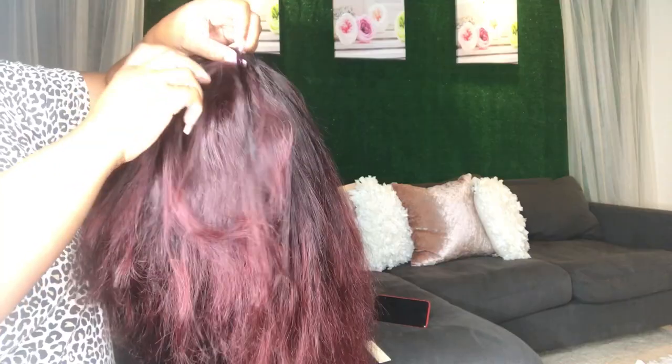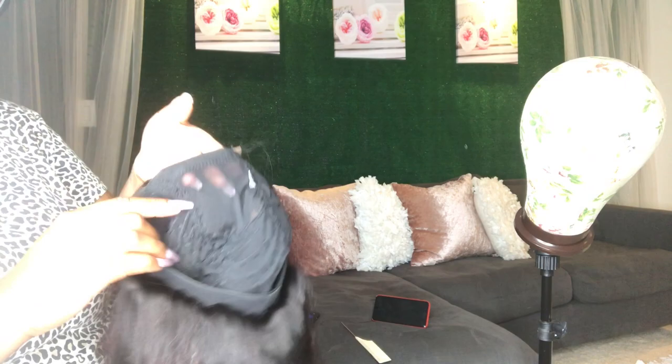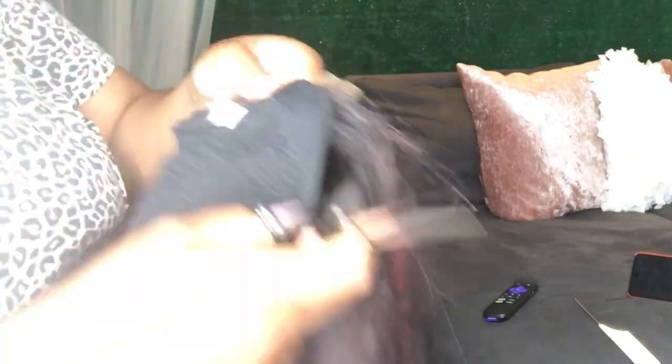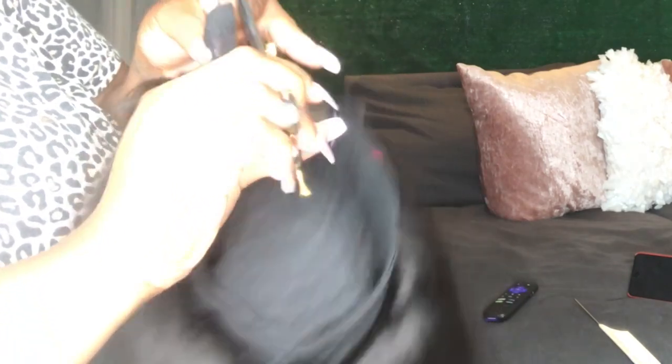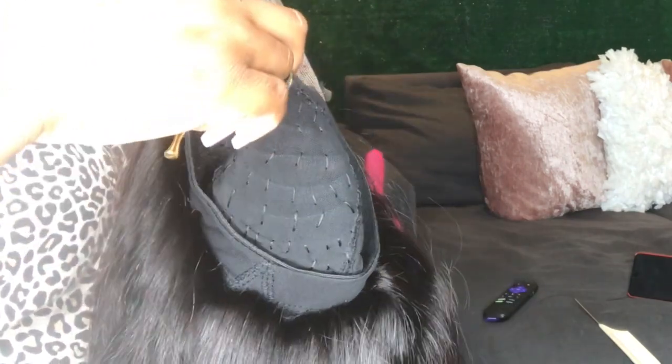I finished adding the rest of the hair off camera — it is now complete. If you look really closely, you'll see that there is no space in between the closure and the weft hair, and that is because you don't want those gaps or spaces because it will not look right when the wind blows. Now I'm going to go in and cut off the excess material underneath the lace so that way it can mimic scalp when it's time for you to put it on your head.